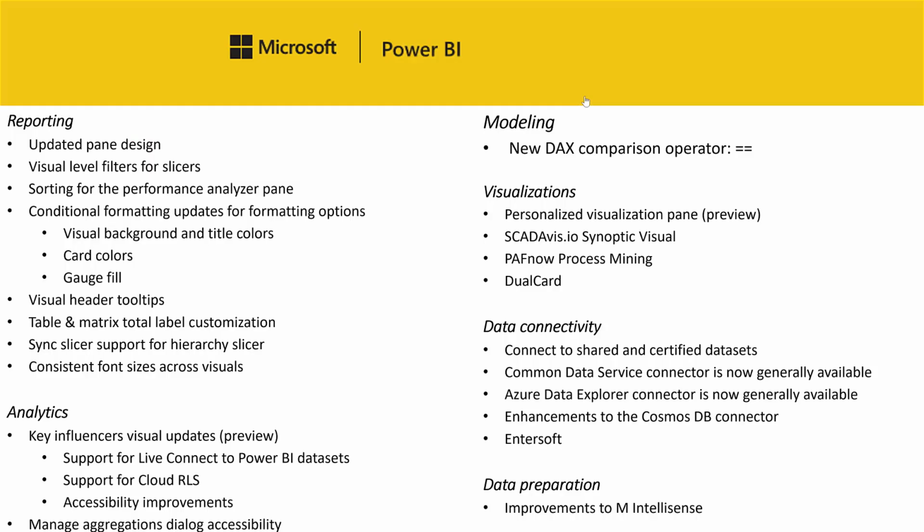Next up is a feature we added based off of some requests that we saw from our community on Twitter. It's been an idea that we've always had on our backlog to do. It's a small feature of letting you customize the label for totals in your table and matrix. But it's always been really hard to get it to the top of the backlog to do. And there was a lot of conversations on Twitter. A lot of people were getting excited about this idea and really wanting us to do it.